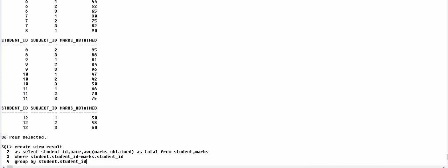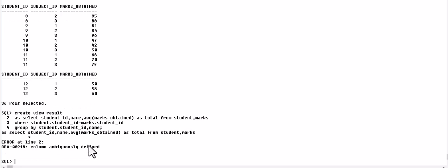As student ID is identical in both tables, we have to mention the table name. Group by student dot student ID and name.